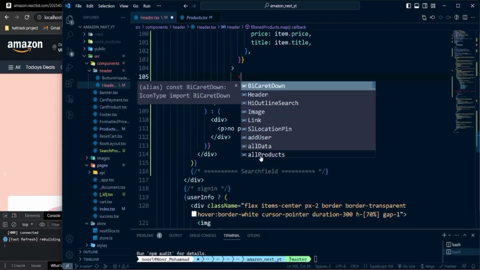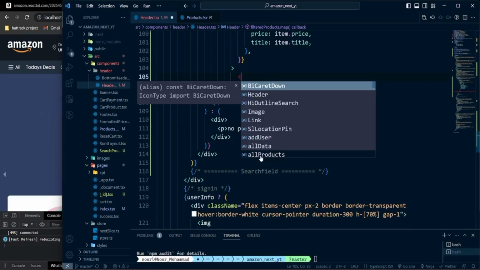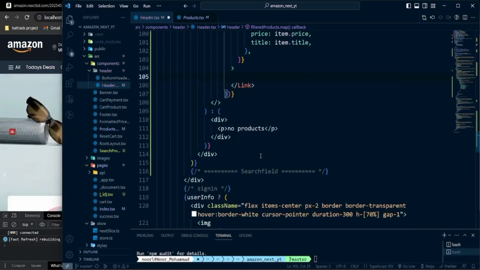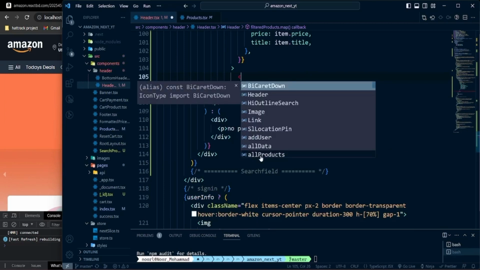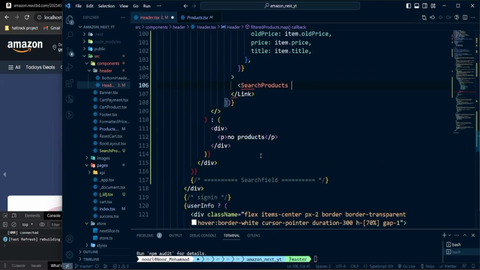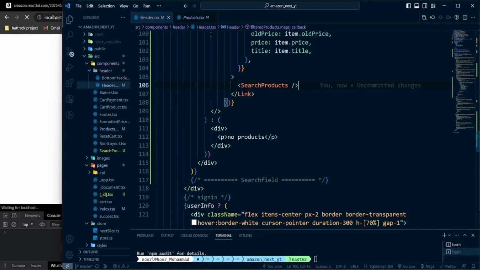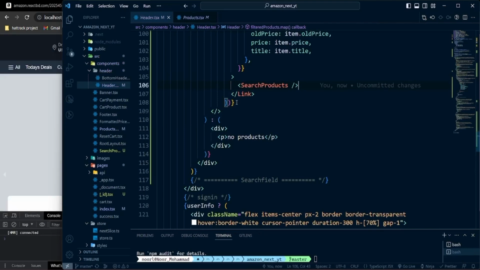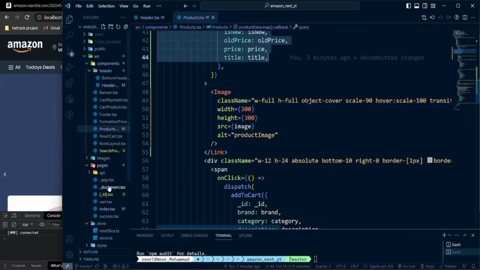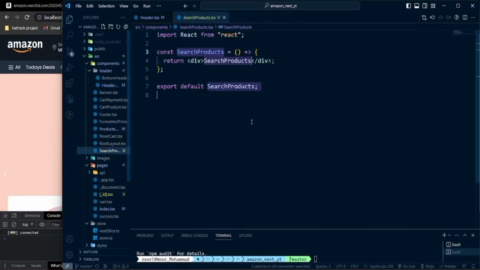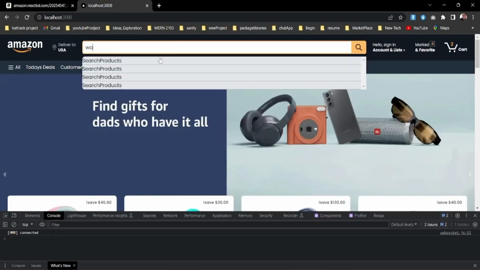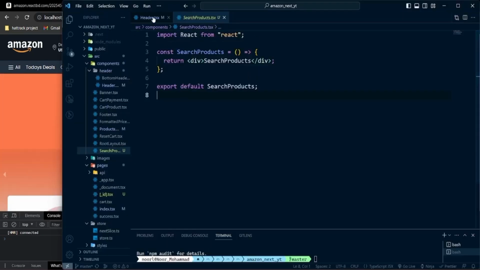So what I'm gonna do, I'm gonna just implement, okay, let's cut that one. Let's make that search product over here. So in that way, it will never be, because whenever we are changing inside of that field, it's just refreshing, because it's a page router, it's refreshing. So what I'm gonna do now, I'm gonna type everything over here and it will not change. So if we type, as you see, our search product is available.